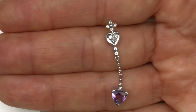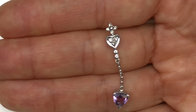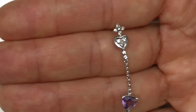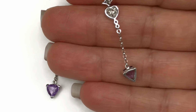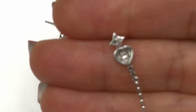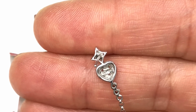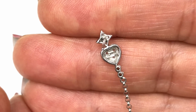Since the earrings were laying on their side on the table, I wanted to give you a better look at what the top of the earring looked like. A little heart charm, and you can see the little chain that the crystal is hanging off of better this way too. Now I'm checking for marks. And I am noticing that on the back of the heart, and it might be hard to get this in camera. Let me see if I can focus better. You may be able to see that. I can see it. There's a swan and then a 14K.